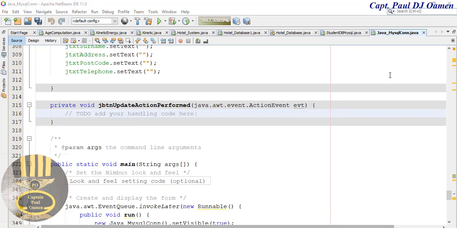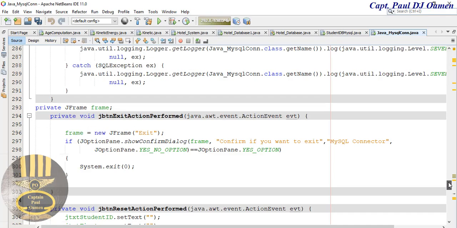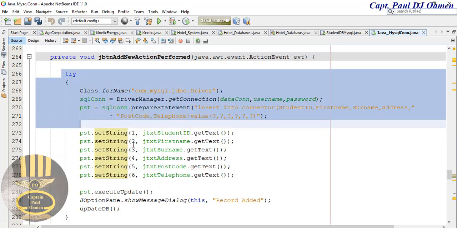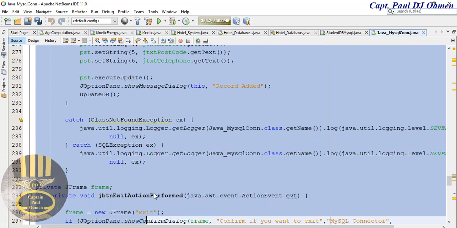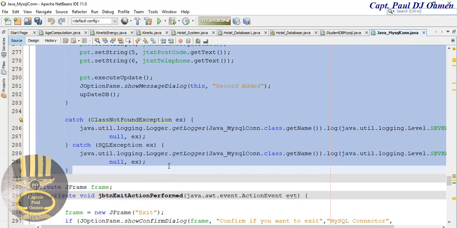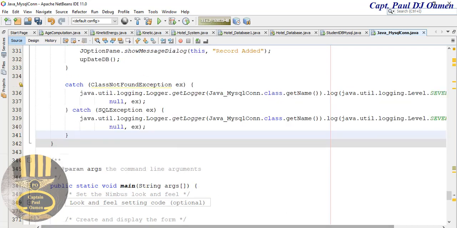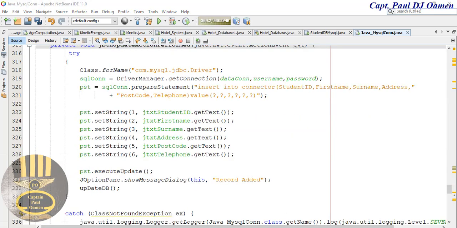So in the case of the update, I'm going to copy every single line of code inside my add new up to here. Copy that, and I will paste that here in this update. And all that we need to do now is just to change the SQL statement in here.